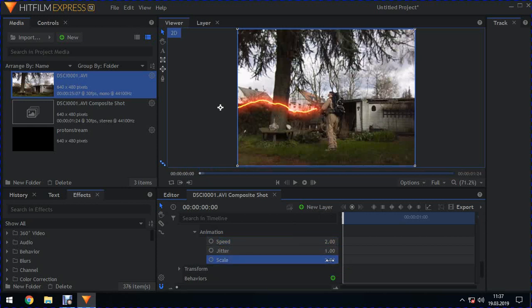Let's put the scale to 2. Jitter isn't usually something you find in the Protonstream, but remember, we are using a lightning effect, and that's basically how much and how often it jumps from one position to another without moving there. So let's leave that at 1.